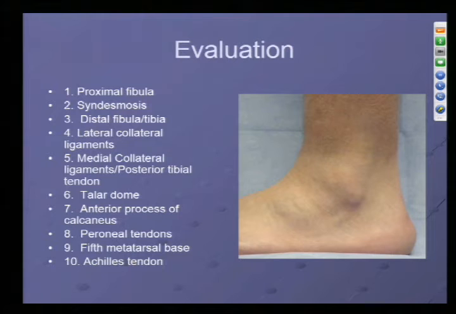Some types of ankle fractures can involve the proximal fibula as well, and so I often will just check that area. The syndesmosis: if there's an obvious fracture, you don't want to be squeezing, but for ruling out those high ankle sprains, it is something that you want to palpate along between the tib-fib, or a gentle squeeze on the tib-fib, or at the distal aspect of the tib-fib for those ligaments that have attachments there for that diagnosis.